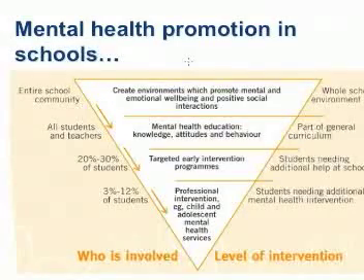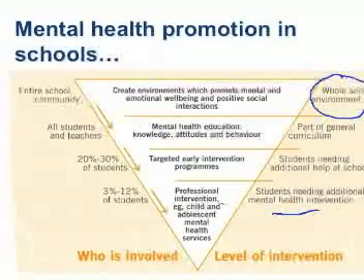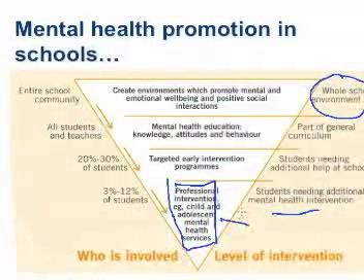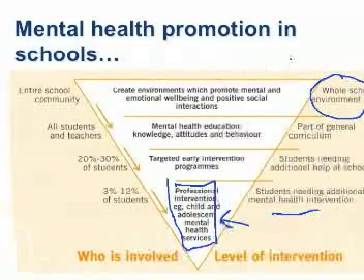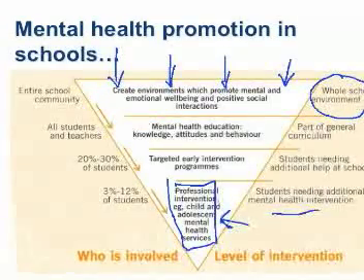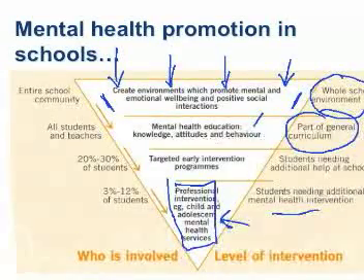If we then start thinking about mental health promotion in schools, we can see here this matrix where we move from the whole school environment through to individual students needing attention, and the approach that we take will be very different. You can imagine that if individual students have problems, then they would probably need professional one-on-one intervention. However, if we're just thinking about the school as an environment which encourages and promotes healthy psychological and social well-being, then we would be thinking about how we might be able to manipulate the environment to do that. If we then introduce mental health concepts into the curriculum, we can then impact on knowledge, attitudes, and behavior.